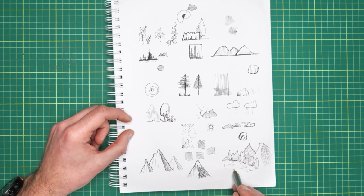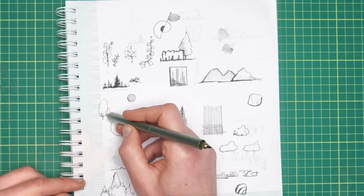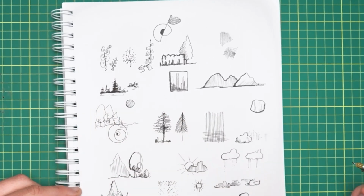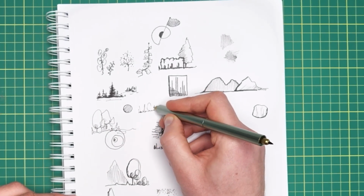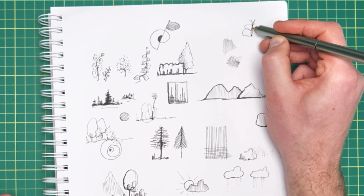I do have lots of fancy papers on the things behind me on these shelves, but to doodle, to draw, to sketch, to practice my ideas, it's totally unnecessary to get more expensive things out. You can if you want, and they produce different effects and they could be quite fun, but basic paper is all you need. Next, we consider our pen.